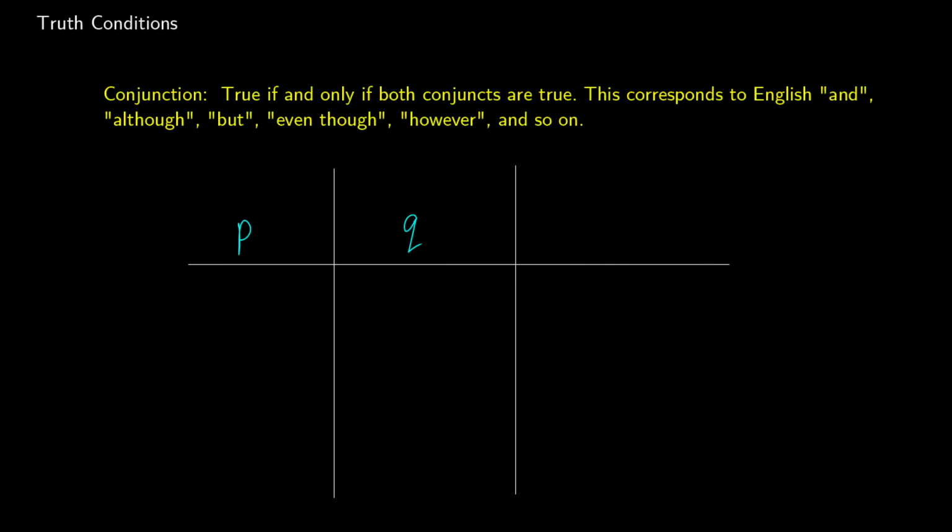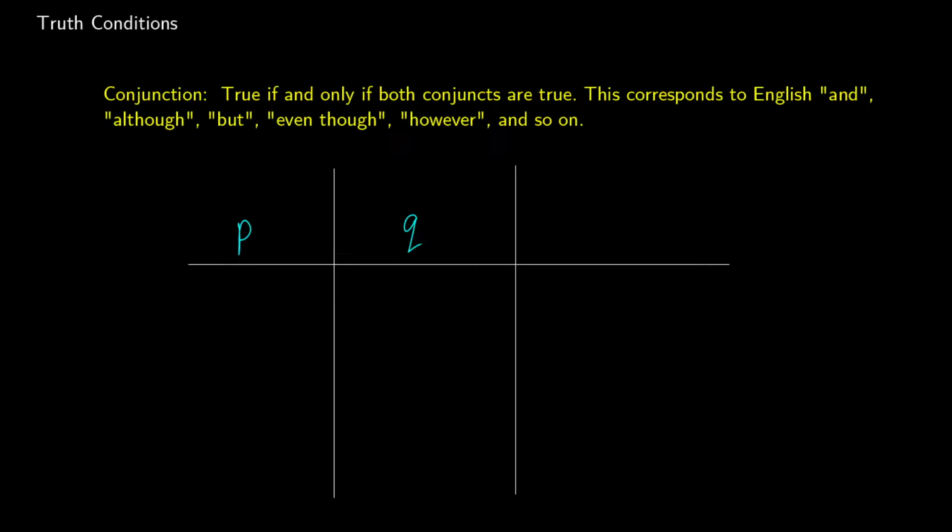Now, the conjunction is like and. It takes 2 propositions or 2 well-formed formulas and joins them together. In English, we say and, but we can also say but, although, even though, however, in addition to. There are many different conjunctions that work like this in English. So if it's a conjunction in English, typically it means and.